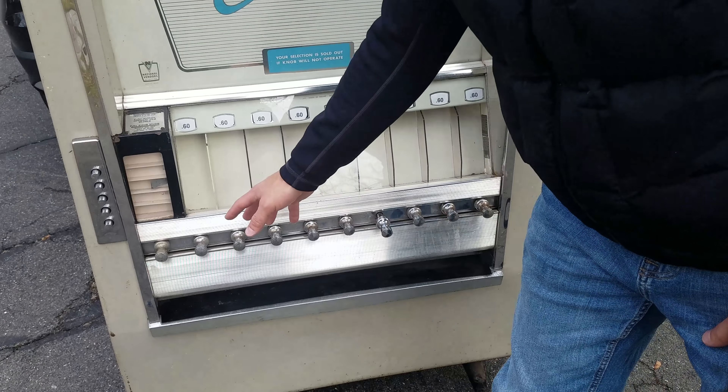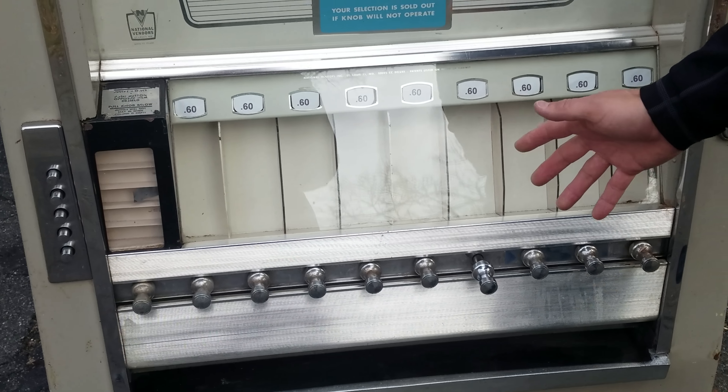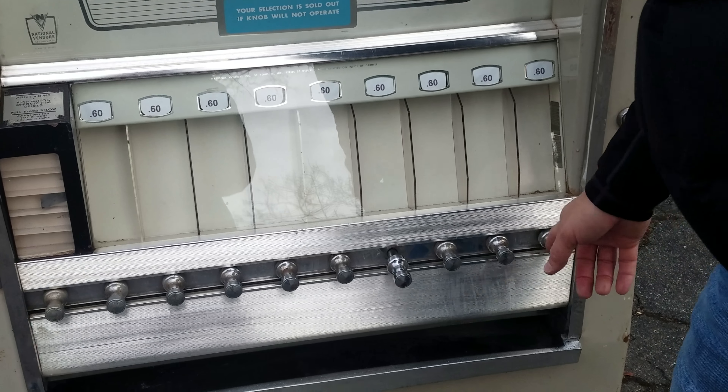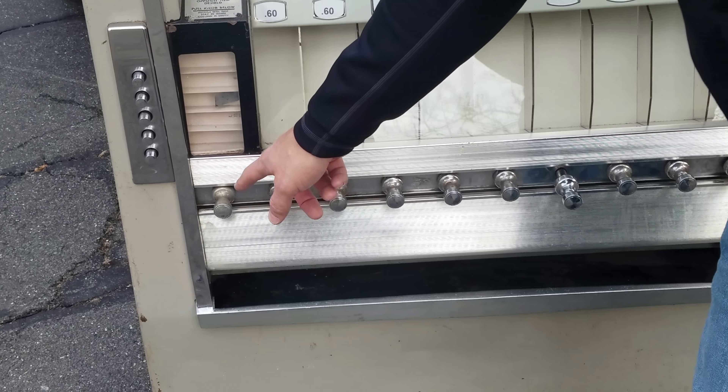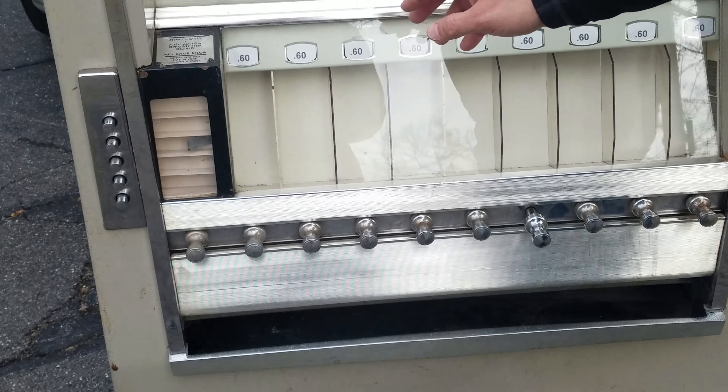We also need to clean some of the grills. It's amazing what comes off this thing — it's been sitting in somebody's garage for a long time. What we're going to do is clean some of these areas using, of all things, a water pick, warm water, and a scrub brush. And that's stage one.